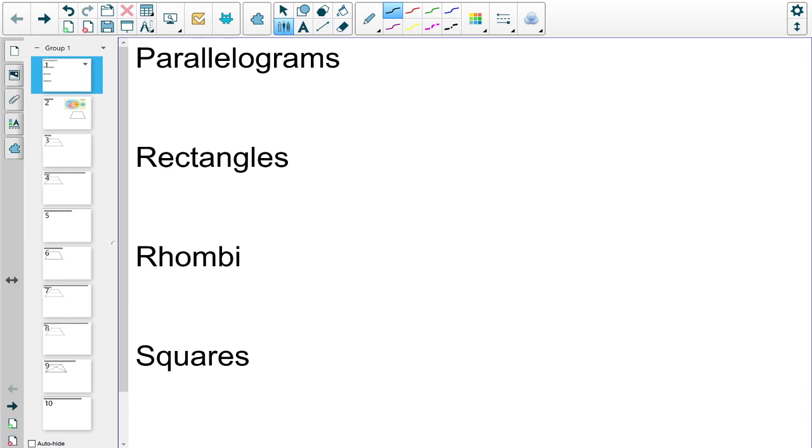We're going to be moving on to trapezoids. Now this is the first thing you guys will see that isn't necessarily considered to be a parallelogram. We've been talking a lot about different parallelograms, but we'll get to that in a minute.